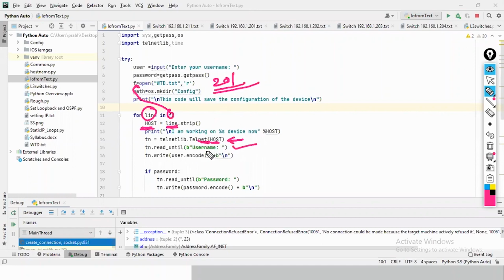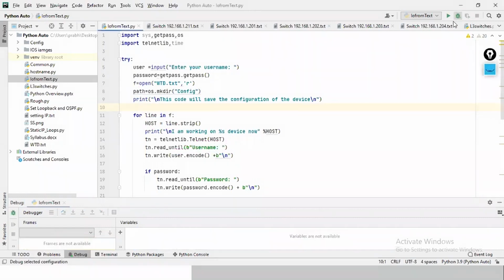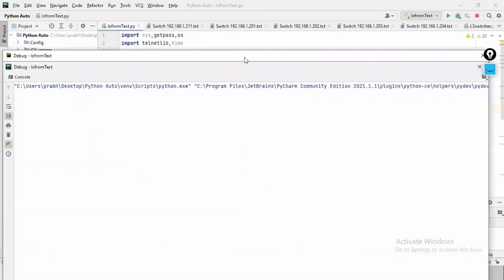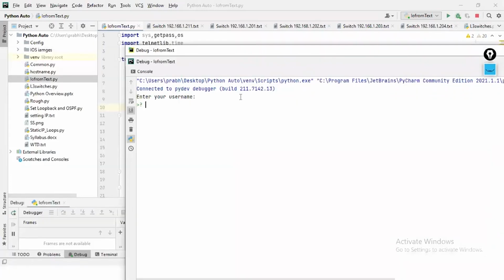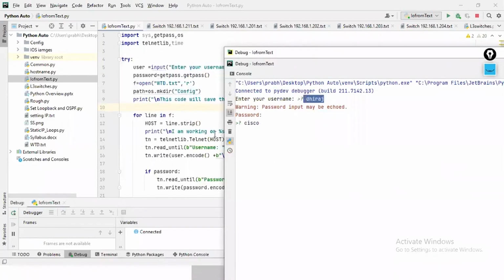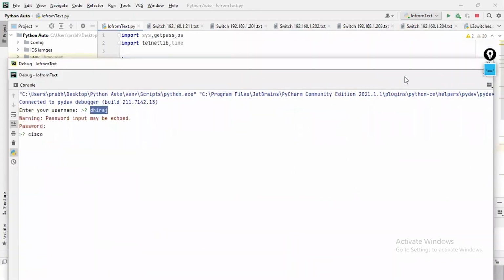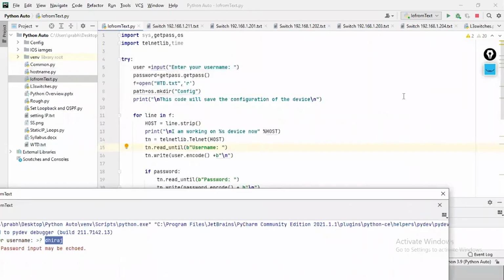Again, it will wait. See, read until means that. If I have entered Dheeraj, I have put Cisco. After hitting this, it will wait until the switch asks for a username, right? If the username prompt comes on the switch, it will just send the user.